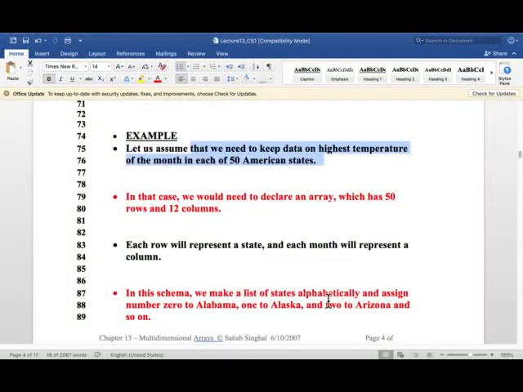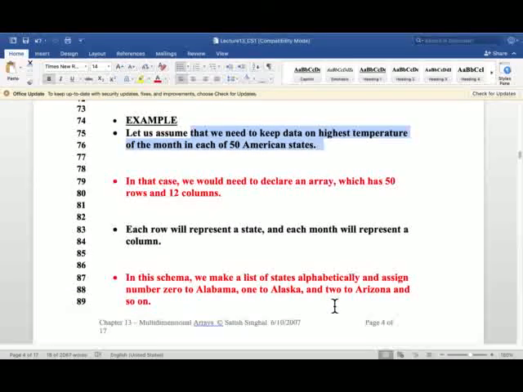We make a list of states alphabetically and assign them numbers 0 to 49: 0 for Alabama, 1 for Alaska, 2 for Arizona, and so on. The last one is, I think, Wyoming, which will be 49.